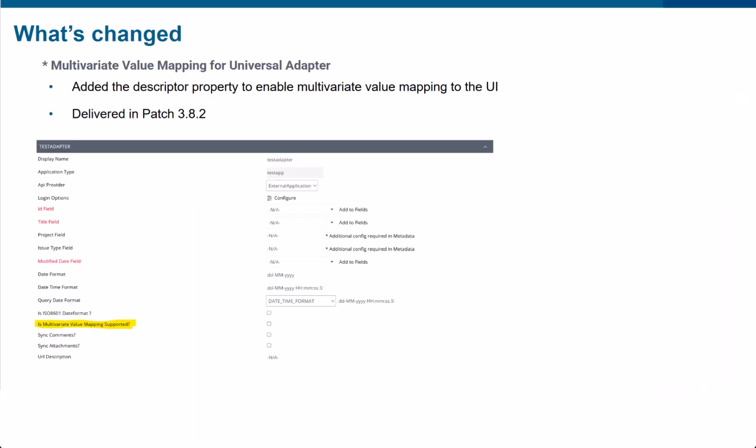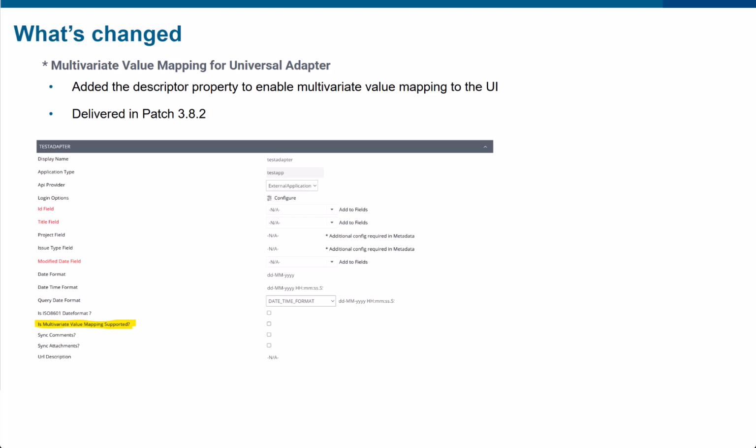Additionally, we made an update to the universal adapter support with multivariate value mapping. Previously, you couldn't set this in the UI, but it was added to this descriptor, and you needed to make a JSON statement.